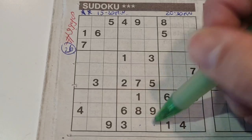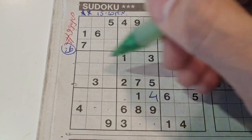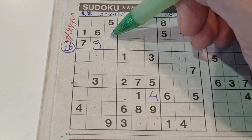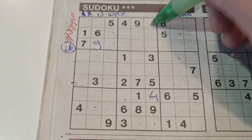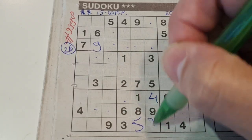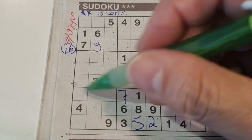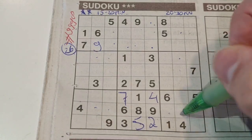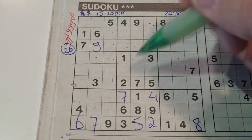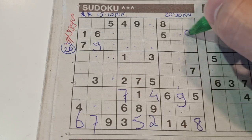Okay. 5, 5, 4, 1. I need a 5 here. I need a 7 there. 9. I need an 8. I need a 1 here. I need a 5 there. 5, need a 5, need a 2, 3, need a 4, 5, 7, need a 7 here. 7, 7, 7. I need a 6, need a 8, 6, need a, come on, 9, need a 9 here.